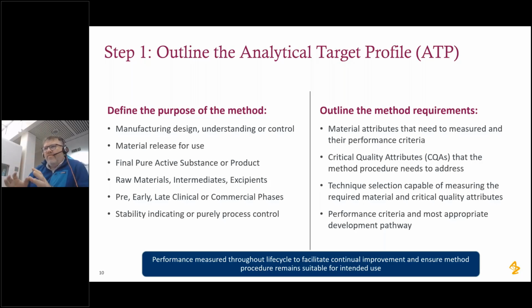And a key thing for the ATP, or the analytical target profile, is that we then make sure that we measure how well that method performs throughout the life cycle, while that method's being used. So if that, for instance, is a drug within the pharmaceutical industry, that method could be in use for 20, 30, 40 years. And what we want to do is make sure we've got the data to show how that method has performed in terms of its critical quality attributes over that lifetime, because that then helps us ensure that a method is suitable for its continued use.